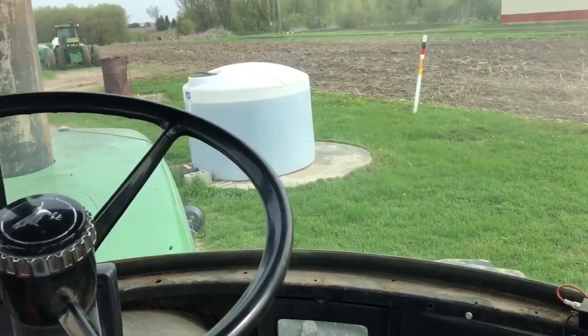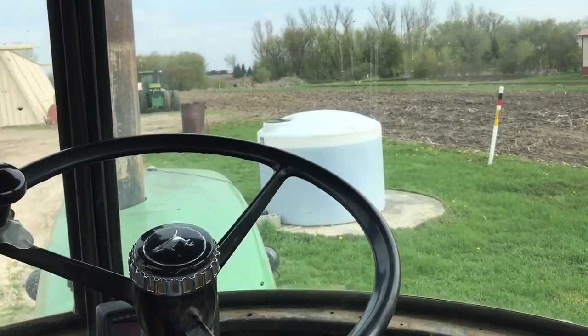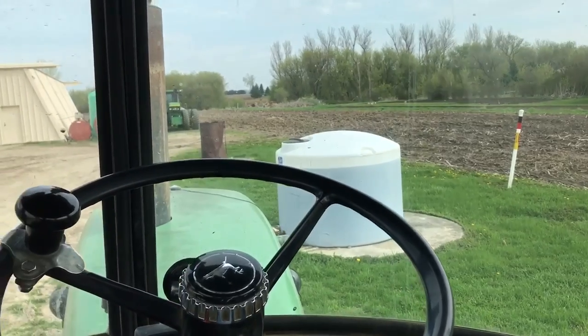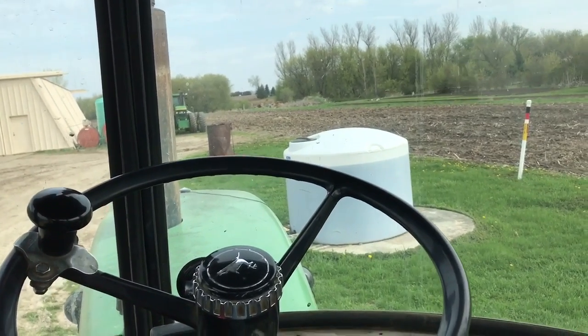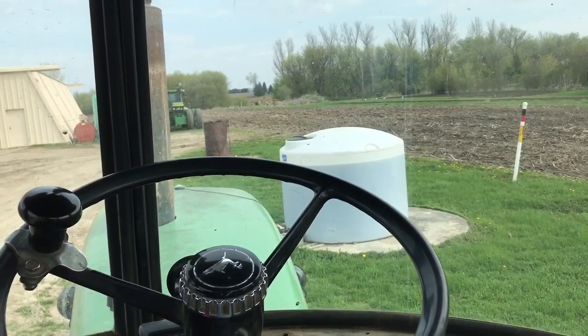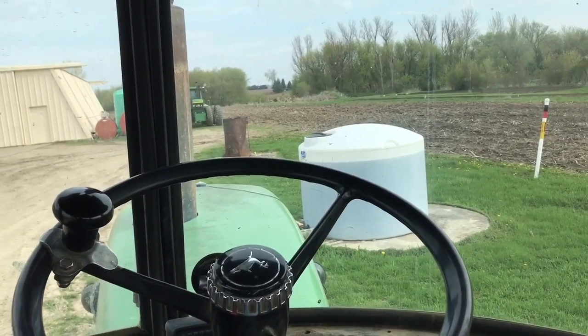So I did about that yesterday. Somewhere in there, I was guessing around there. So yeah, I'm gonna go try to finish off the last. I think I got about 30 acres, maybe a little better. A couple wet holes, so maybe I have to go around them. So maybe around 30 acres. So go knock that out.